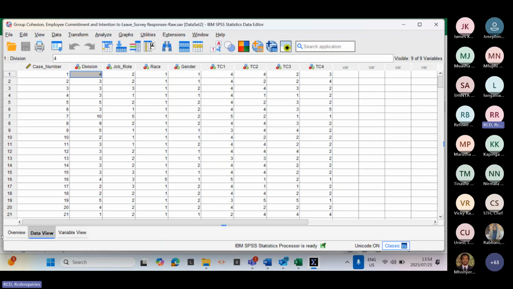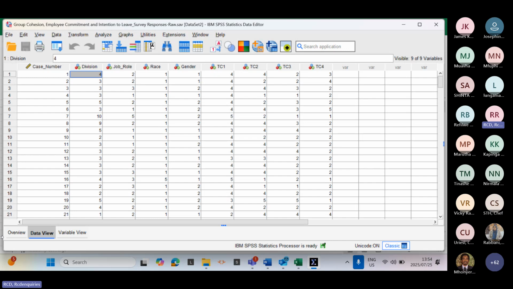So copy from the Excel, not from the other one. No, you don't close.